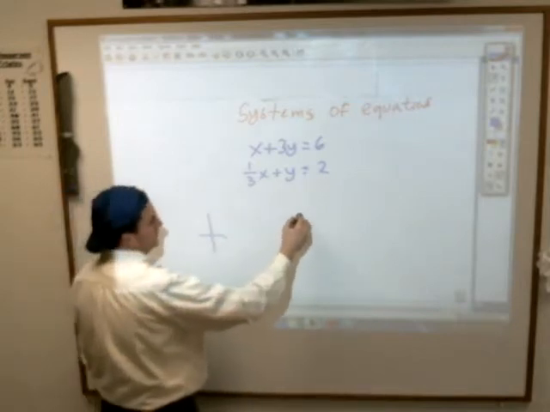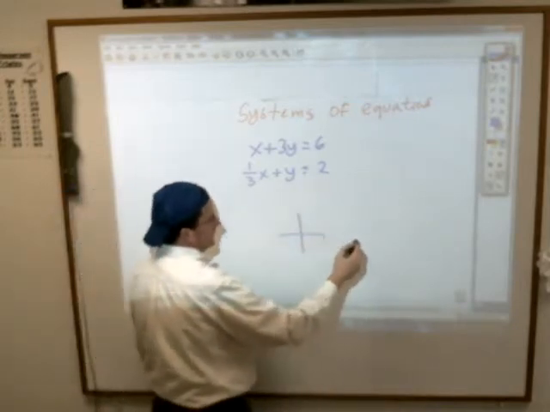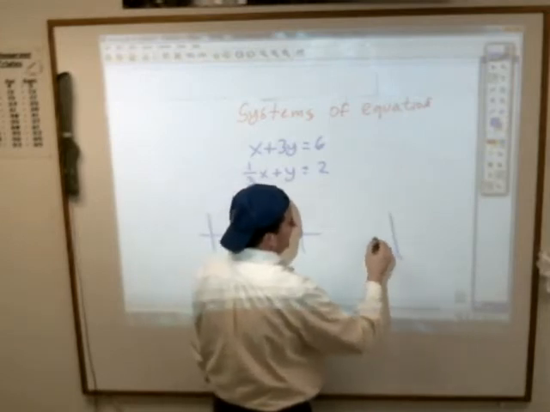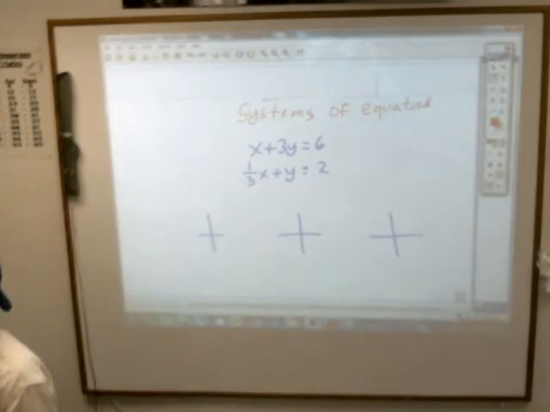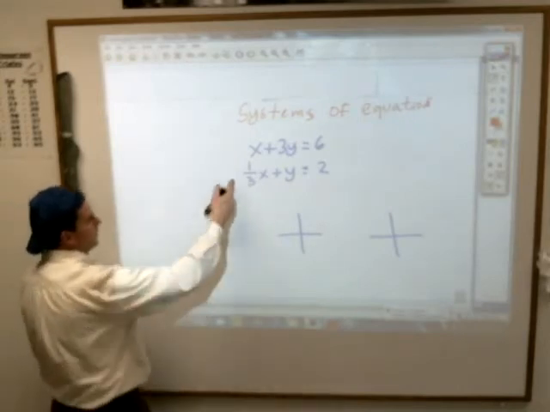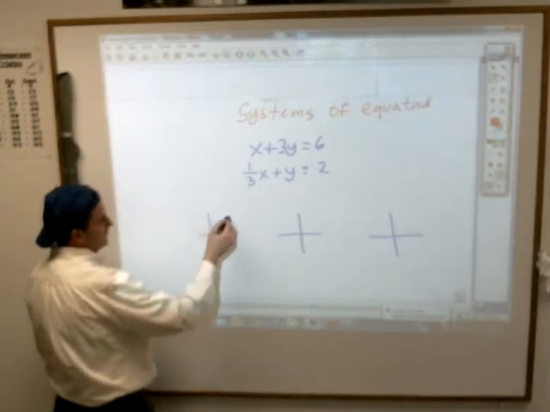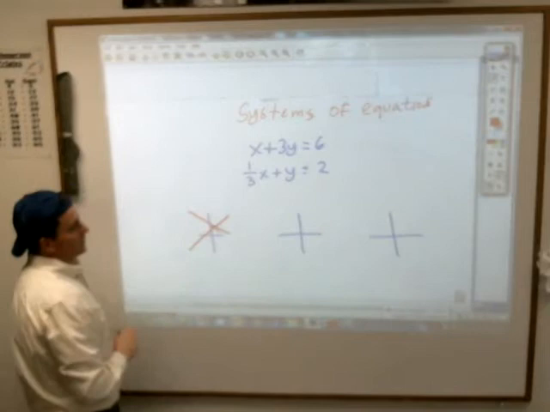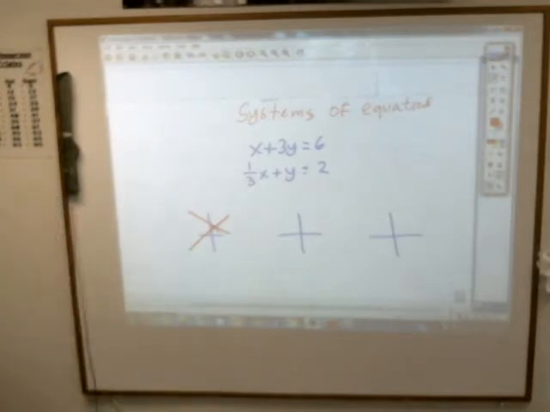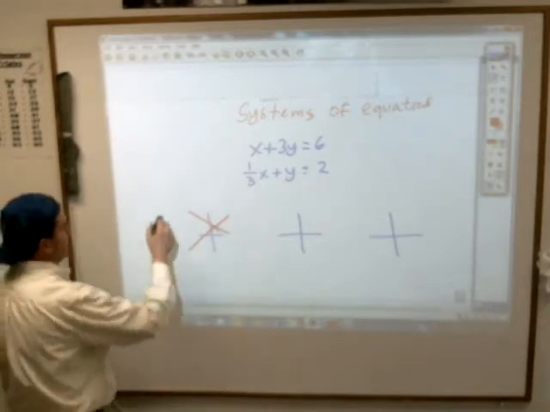different results that you can get, and they have these goofy names that mathematical people call them, and I don't even know why, but I just want you to have them in your notes so you can look up something there. If the lines cross, like if you were to graph this thing, and I don't know if it does or not, if the lines cross at one place like this, it is called, and you can read it for yourself in the book there, consistent and independent.